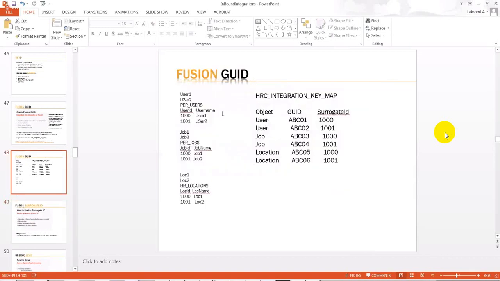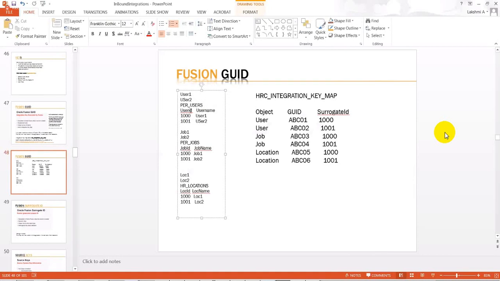Okay, here PER users, it is the user object, it is created against this user object. Okay, and it will be stored in the same object table. Okay, and it is unique to that specific object. This is called surrogate ID in our terminology. This is called surrogate ID. Okay, and we can store up to a 16 digit number as a surrogate ID, which will be stored in the individual tables.